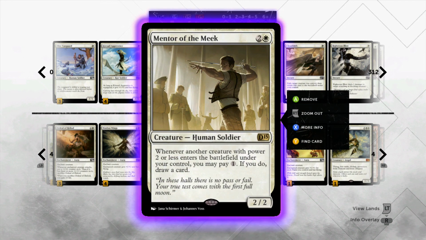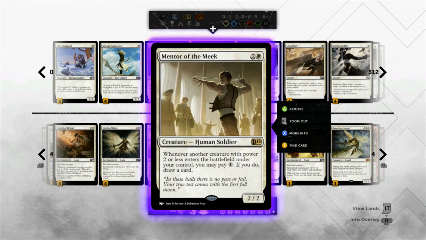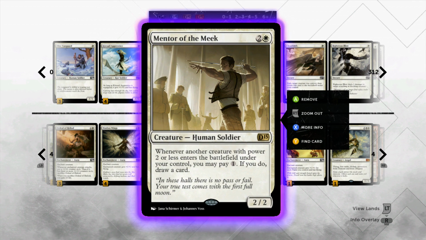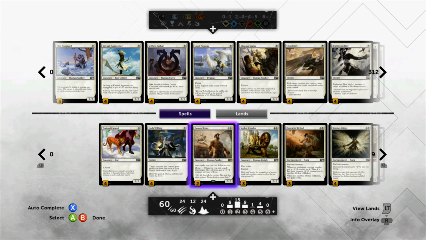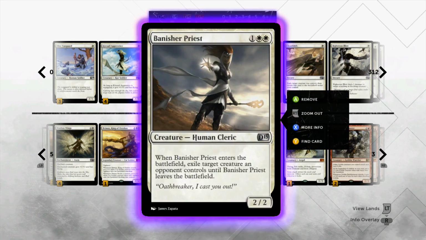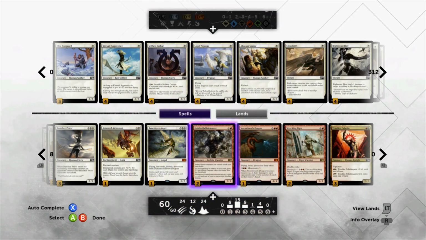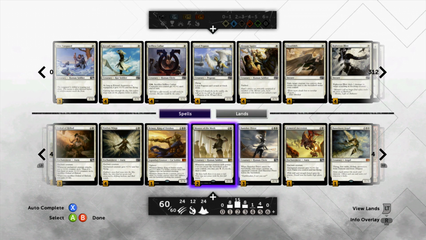And then we've got Mentor of the Meek, which is our card advantage engine. We're only allowed to run 2 copies again because it's rare, but that's the only way this deck has to draw a few cards. It triggers on creatures with power 2 or less when they enter the battlefield. You get to pay 1 colorless mana and draw a card. So we've got the Trained Caracals, the heroes, the paladins, the tokens from Brimaz, these Banisher Priests, which I'll get to later, the Rabble Master and his tokens, and also the paladins that we looked at. So there's lots of ways to trigger this guy and start drawing some cards. He's really good here.